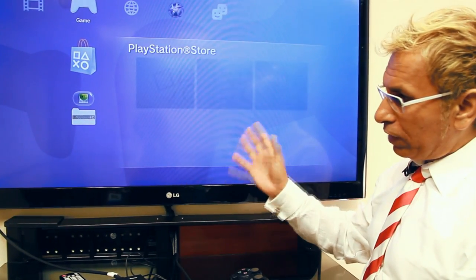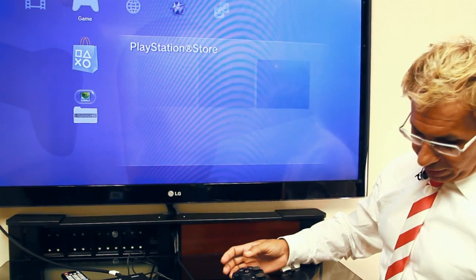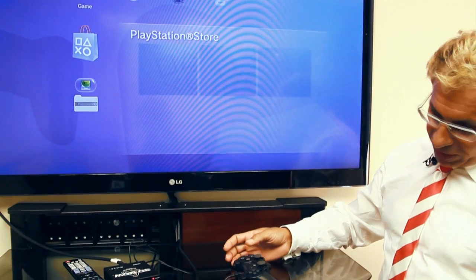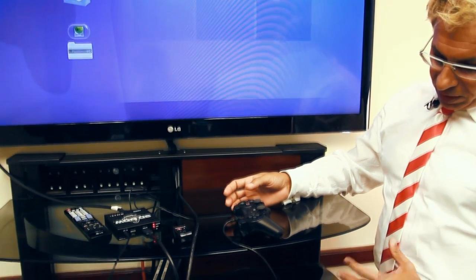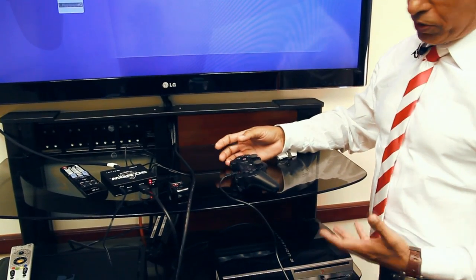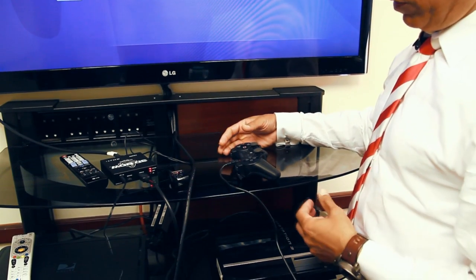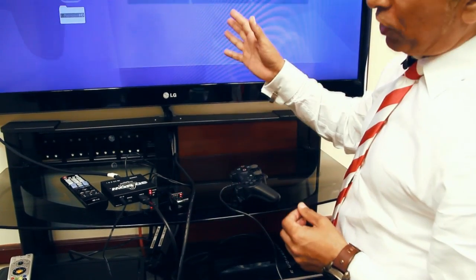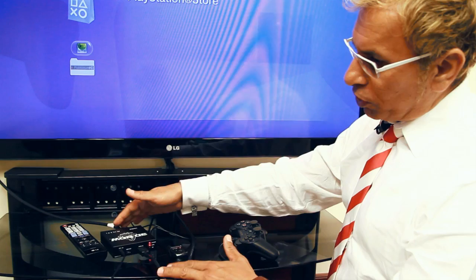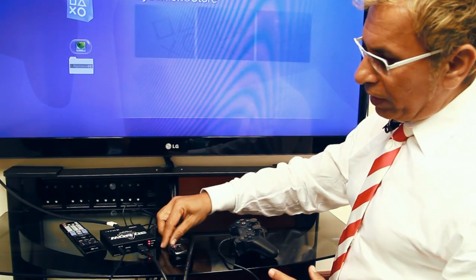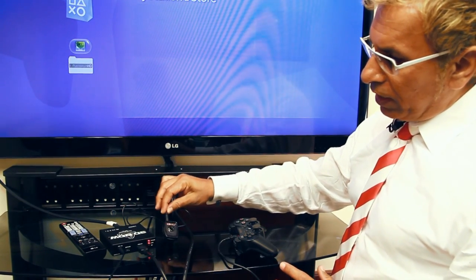Right now I have the LG television playing with the PS3, and the content in my PlayStation is the Cars 2 movie, a 3D Blu-ray movie. At this point I'm in the menu. I've got my HDMI connected, power connected, everything is done, the emitter is connected, and we'll go through the emitter details later.